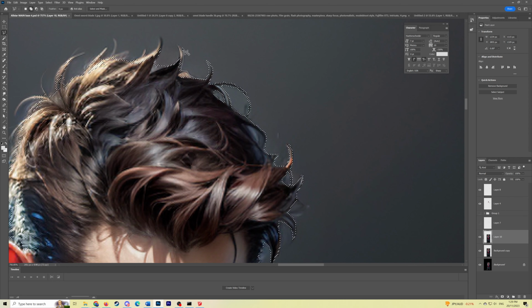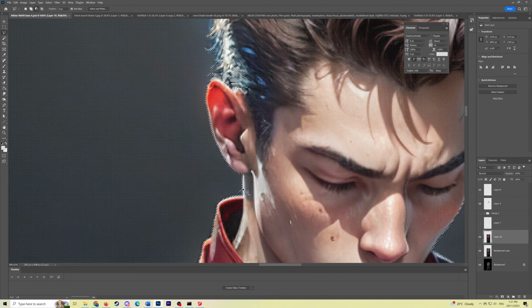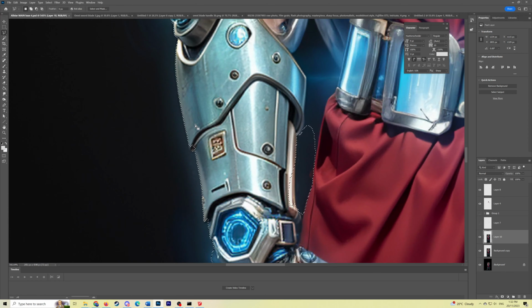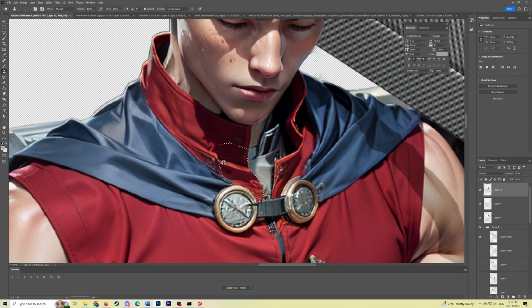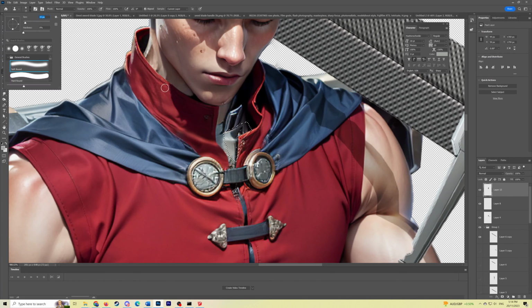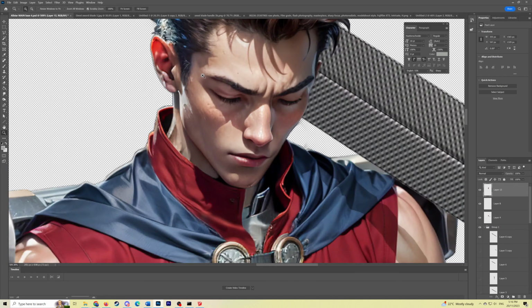So I separate the character silhouette from the background and I start now fixing up many of these finer small errors. These are artifacts, things that don't really make sense, errors in kind of the position or flow of the colors and lines. And you'll notice that this is quite a lot of digital illustrative work. Like I said, I spent more time in Photoshop with this image than in Stable Diffusion.